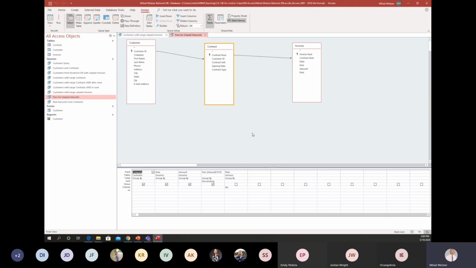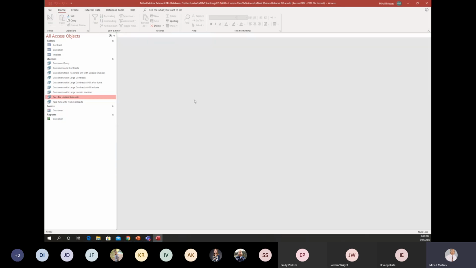For example, when we calculated different interests based on the amount or based on the past due date and so forth. So today we'll calculate in a similar way different fees, but first of all, let's create the criteria that we need.